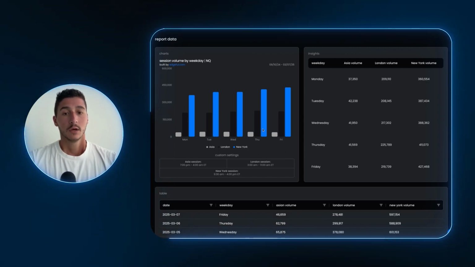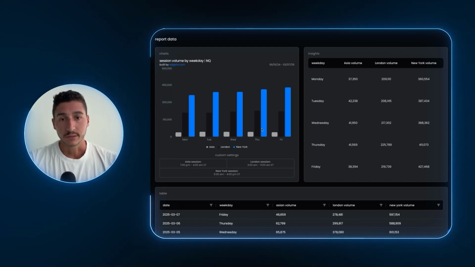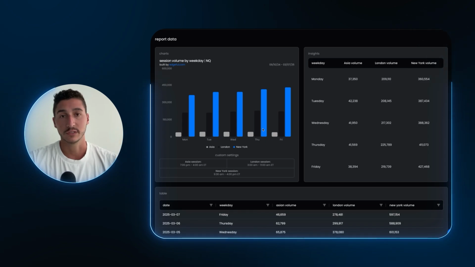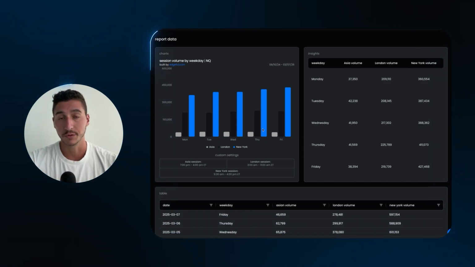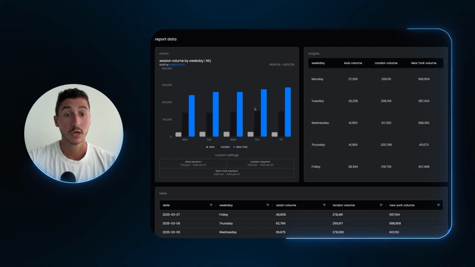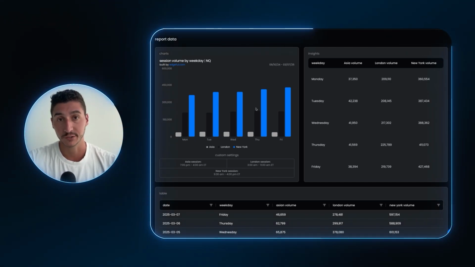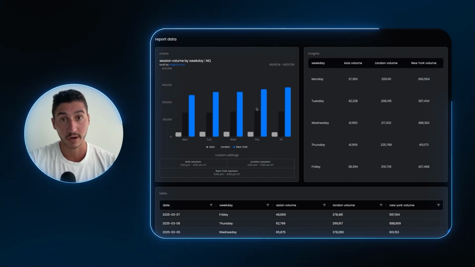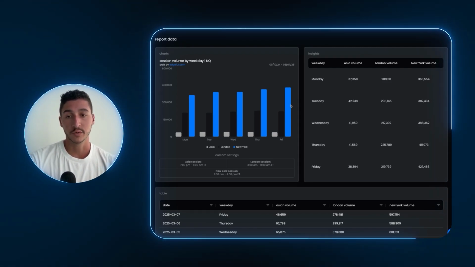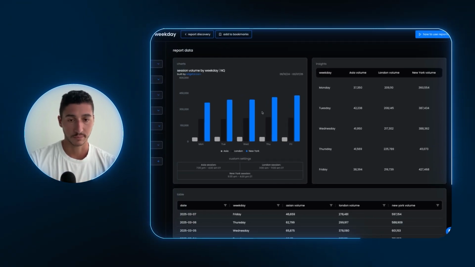The reason that you'd want to look at this is to see, are there certain weekdays or certain sessions that have higher or lower volume? Now, if you do better in higher volume environments, you can stick to the higher volume sessions. But if you do better in lower volume environments, then you want to stick to the lower volume sessions and weekdays. So let me show you exactly what this is measuring here.